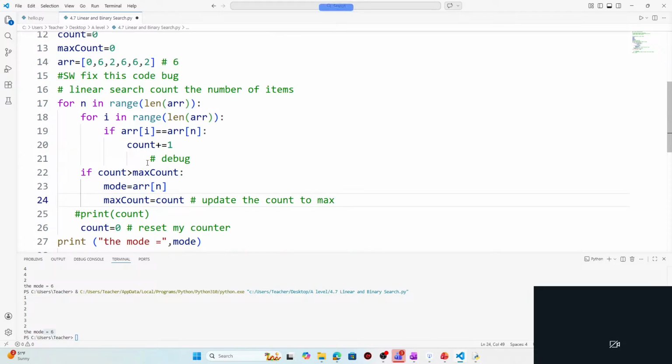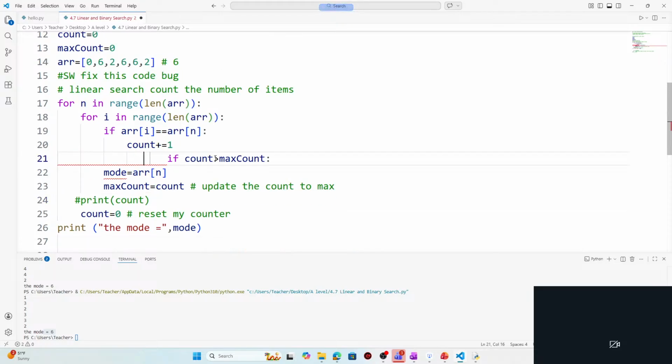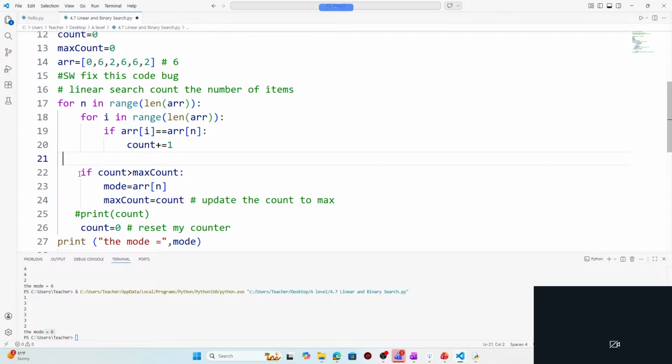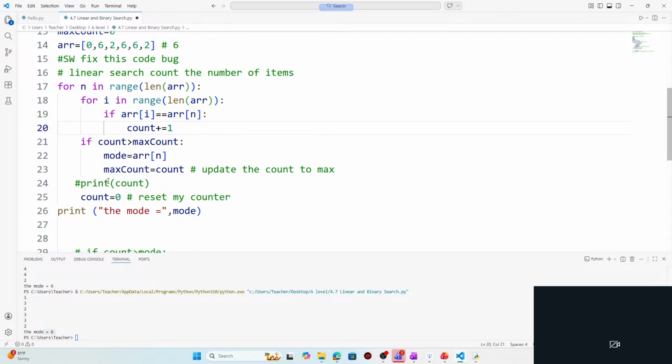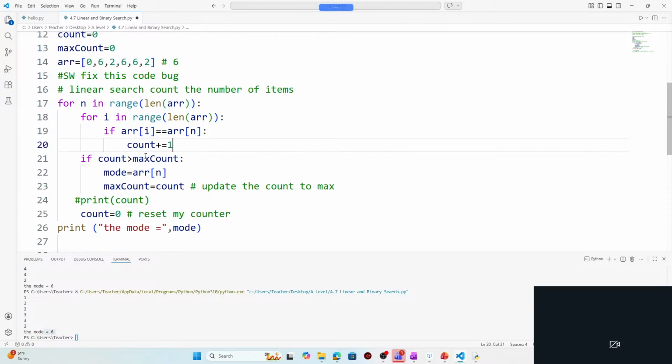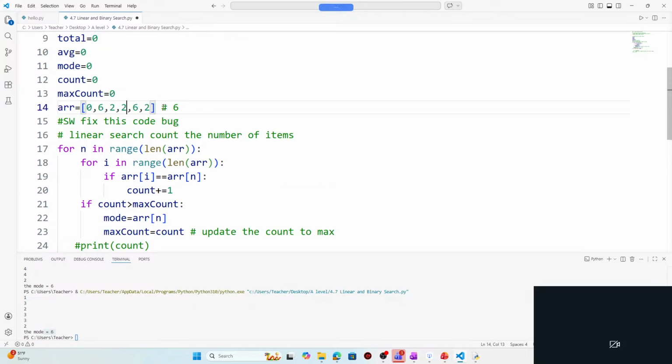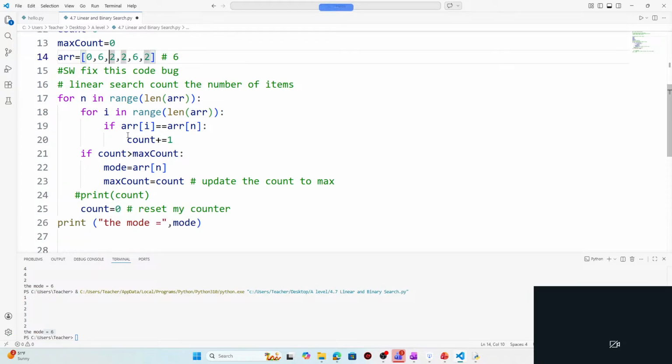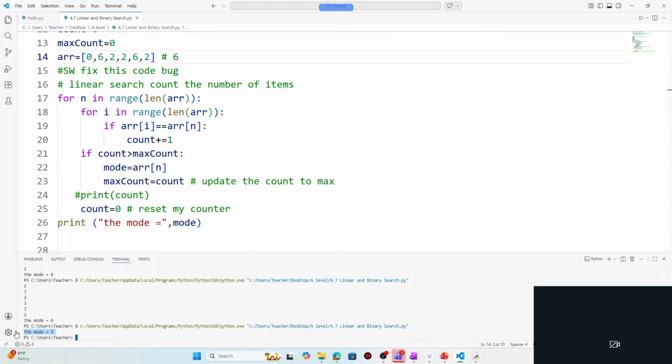Your solution may be a little different, but there are many ideas, right? So this is working now. Watch. I can put 2 right here, and the mode is going to be 2. Agree or disagree there? Yeah. So if I hit run, it says the mode is 2.